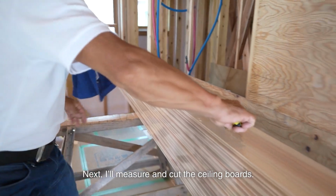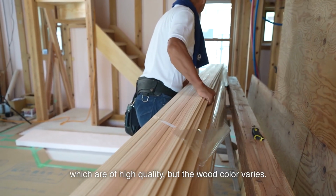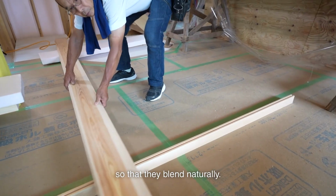Next, I'll measure and cut the ceiling boards. These are shrink-wrapped process boards, which are of high quality, but the wood color varies. This time, I'll install them in order from white to red so that they blend naturally.